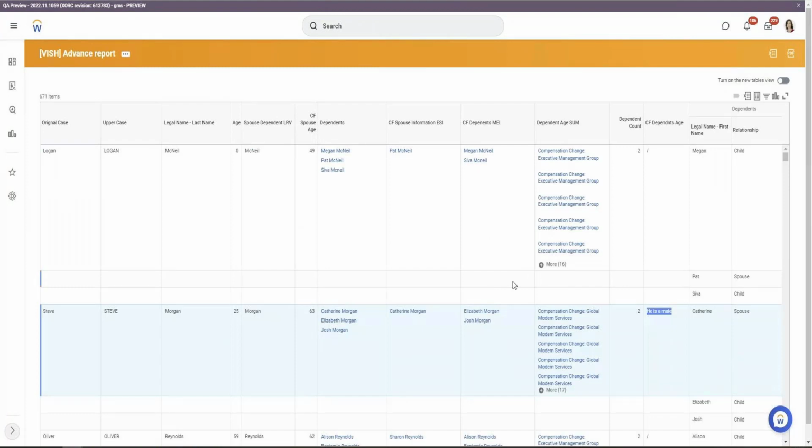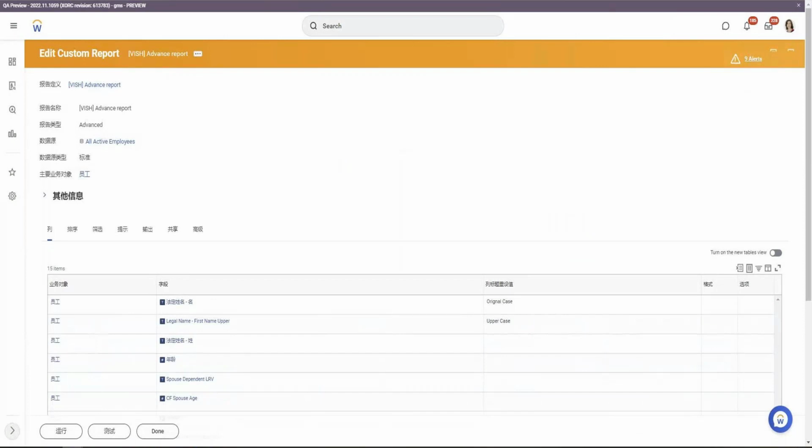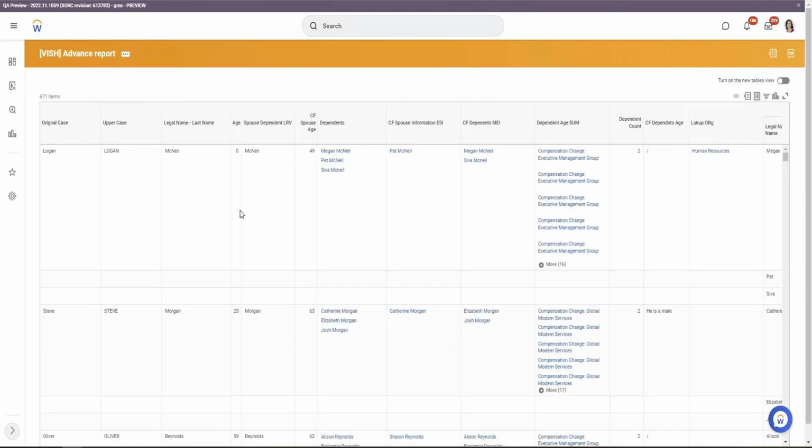So I'll go to refresh it. Someone has done changes. Everything converted. So this is the human resource on the third level.